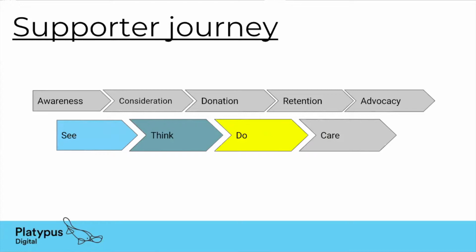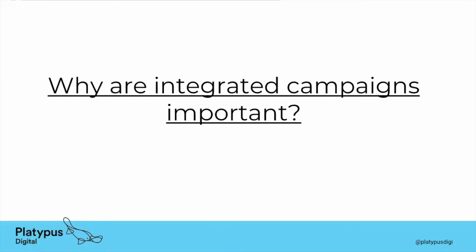So you've got the See, Think, Do, Care model, taking people along the journey, and it's your job as someone running an integrated campaign to create content for people at each of those stages of the journey. If you think about a lot of campaigns, they just focus on the Do stage. They assume that everyone who sees the campaign is going to be ready to donate, so they send out lots of donate now, sign up now, quick buy, buy, buy kinds of calls to action. In fact, there are people at previous stages in the funnel who are just not at that point yet, and they need information to help them move on to the next stage. So think carefully about what people at earlier stages in the journey might want, and try to ensure that you create content that's appropriate to where they're at.